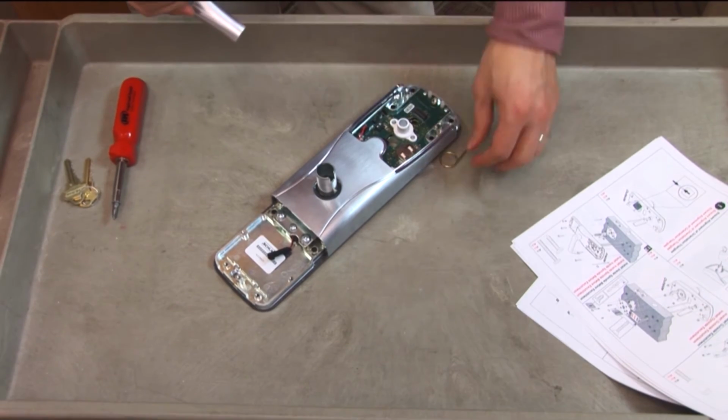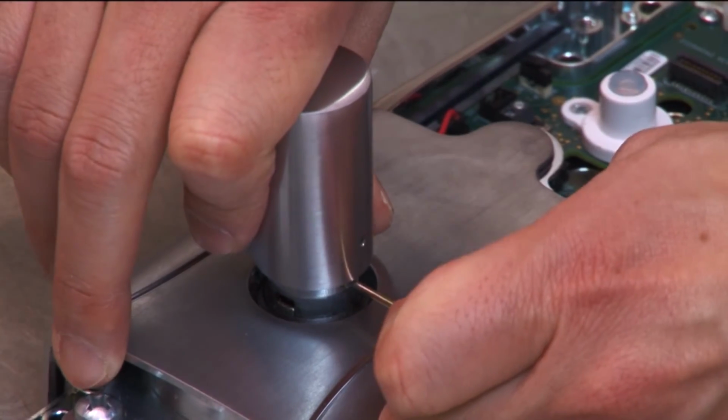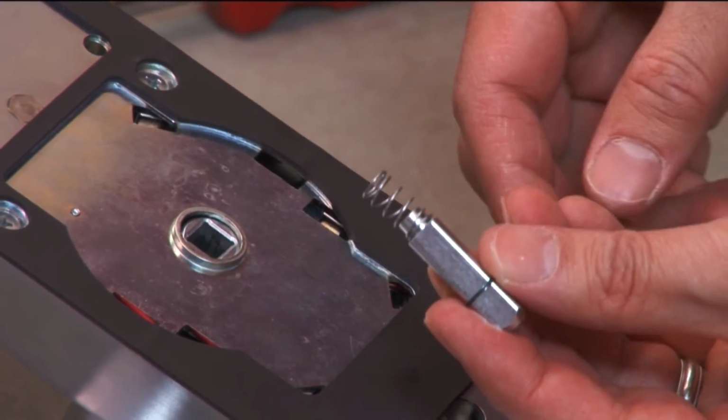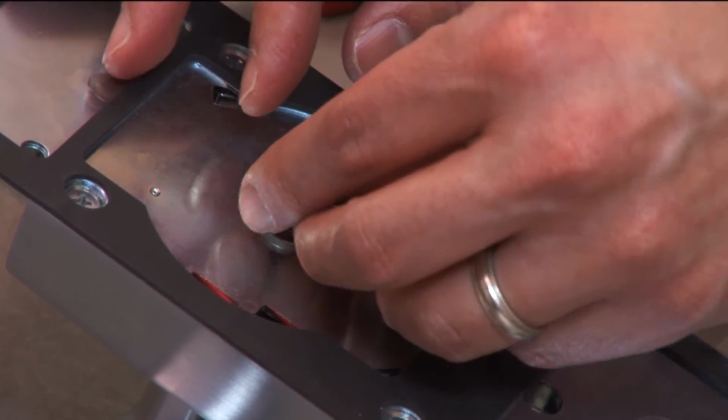Slide the other lever onto the inside assembly using the lever removal tool to depress the knob stop. You should hear a click when it is properly seated. Place the spring onto the post end of the second spindle and insert it into the inside assembly with the beveled square end pointing outward.